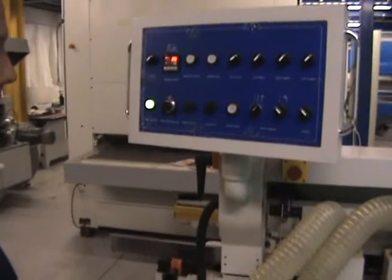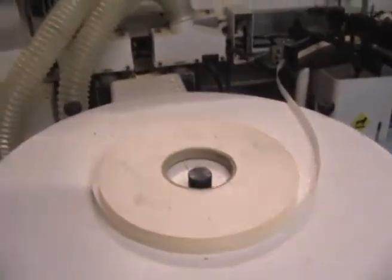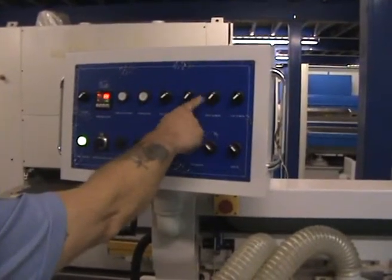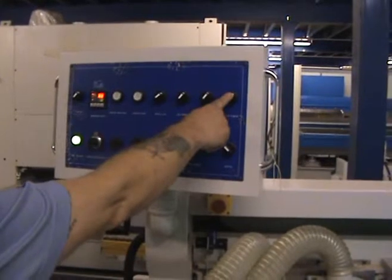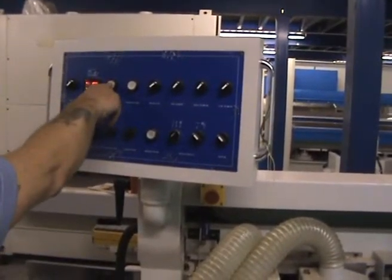The machine is now set up to do coil edging. We are going to pre-mill, end rough trim, end trim, rough trim and fine trim and buff the panel. So we'll now start the machine.